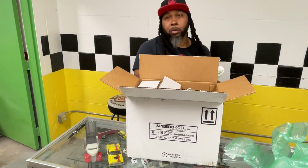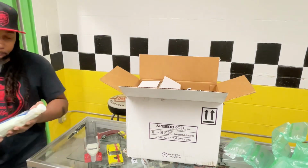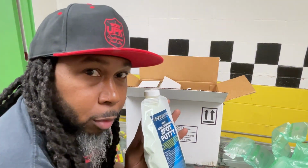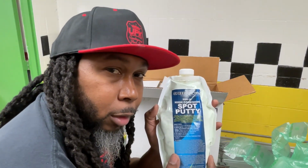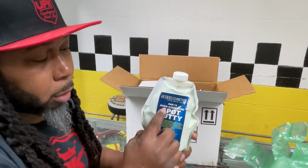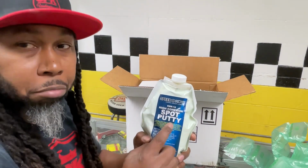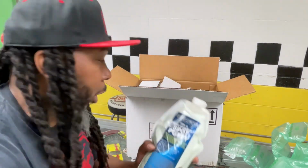You know what? I don't think you really saw that. So let me get a little closer. Hold on. There we go. Nope. There it is. SMR 10, SPEEDOKOTE. SMR 10, high cohesion spot putty. Oh yeah. Let's see what else we got.